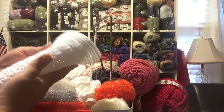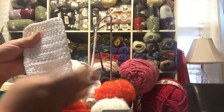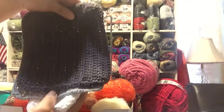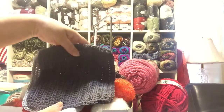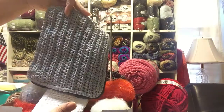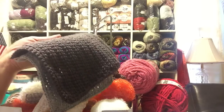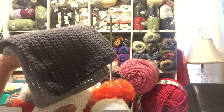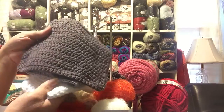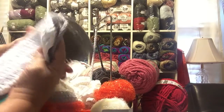Oftentimes we want to have something in the kitchen that's nice and bright, and then when somebody wipes out a pot or a pan or a spill and everything gets stained up, it messes up our linen in the kitchen. So that's why I lean towards a darker color. If Calvin or I scrub out or wipe up something that's stained, you really can't see the stain in it after you've washed it. Or I thought about having the darker colors next to the lighter colors. If we need to wipe up something that's going to stain, we would choose the darker color, and a lighter color just for basic wiping up of non-stained items. So I made these three items while the contractors were here.